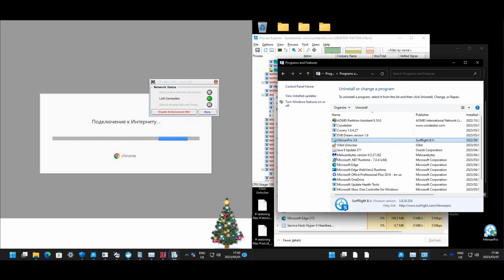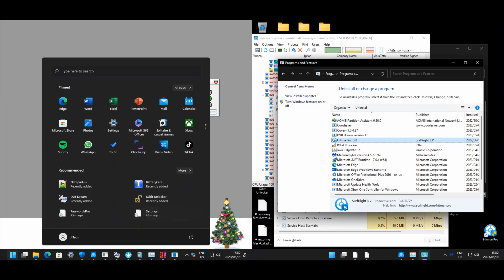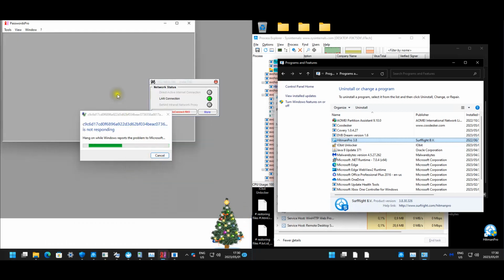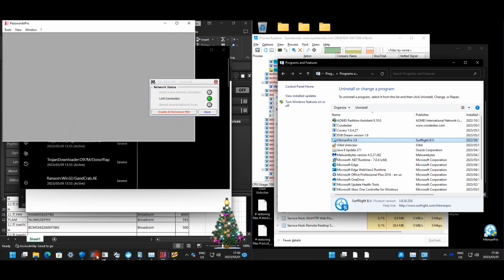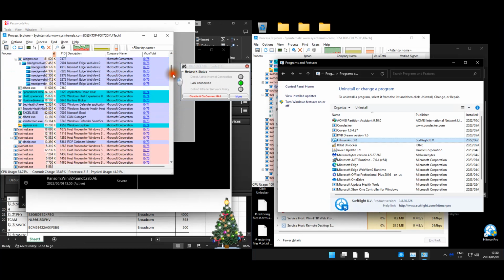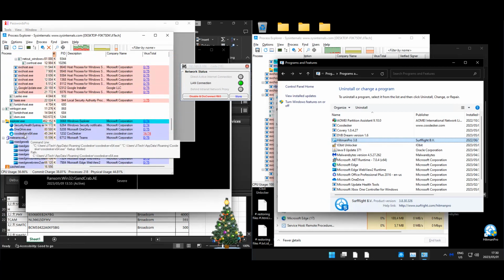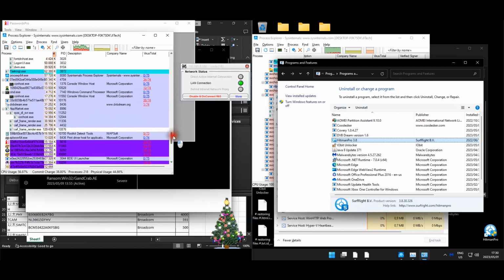Okay, so the test has finally come to an end. So with Defender, we obviously have quite a couple of issues here. Let me see if I can close this one. Let's see if we can get Process Explorer open. Okay, so we have this program that's running here. We've seen this one before in the previous test. Then, as you guys can see, we have quite a number of threads running on this machine.